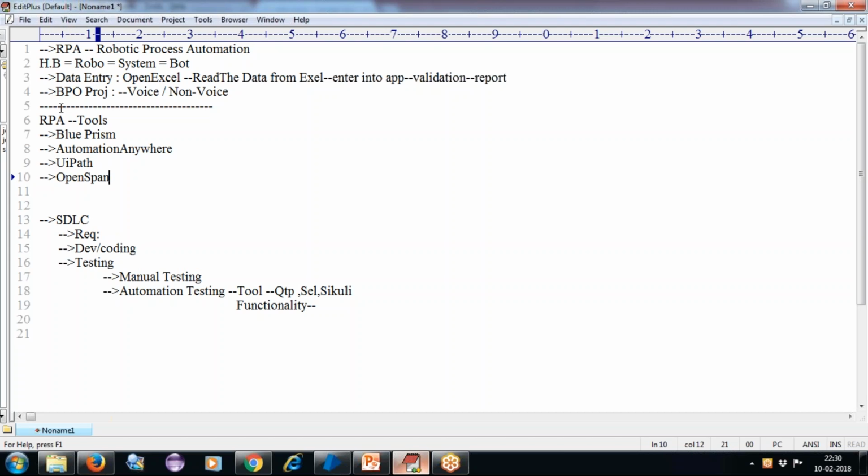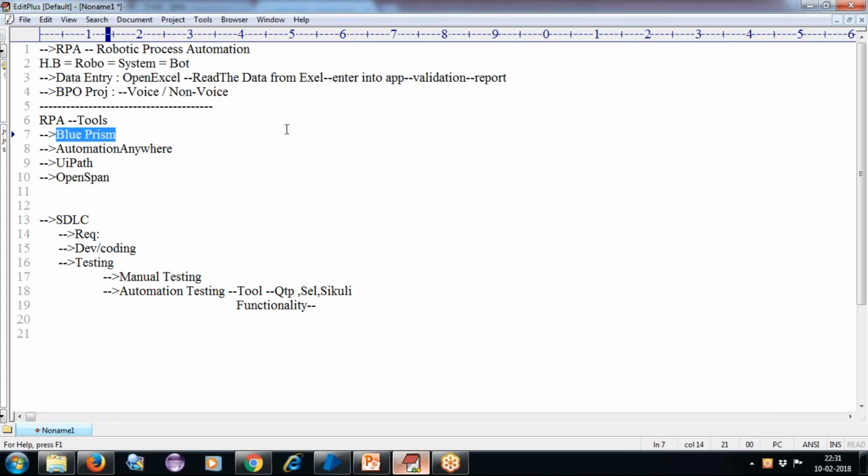Okay, now it's not like there are only 4 tools here. As an example, I have mentioned 4 tools, but apart from these, some other tools are also available. But these are the major tools available in the market related to RPA. Among these, the major market has been occupied by these two. And when you compare these two, more of the market is moving toward Blue Prism.